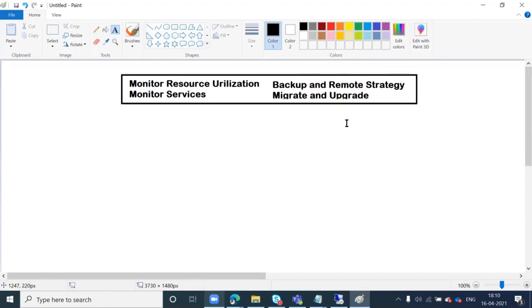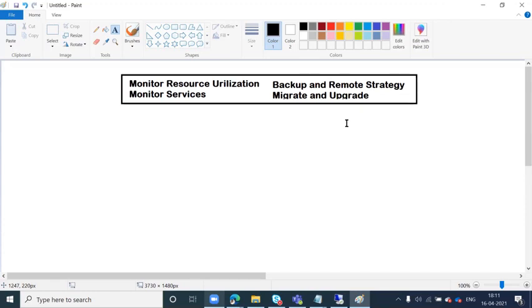So to maintain the system up and running, we have to monitor the resource utilization. Resources means CPU and memory.